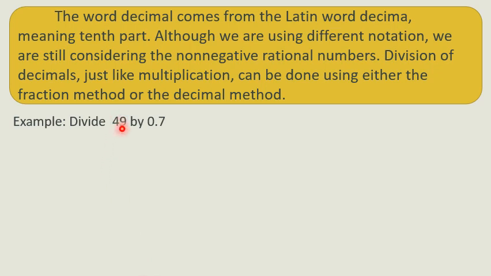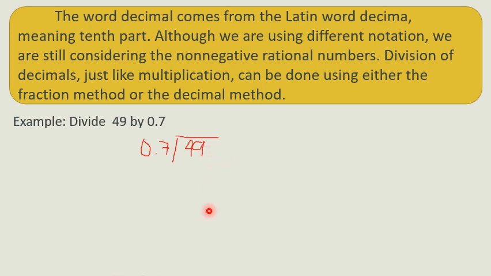So, ito ay 49 divided by 7/10. 49 ang nasa loob pag tayo ay nag-divide, divided by 7/10. Ito po ang ating divisor. Kailangan ng divisor natin is whole number. Paano po yung gagawin? We adjust po yung decimal point. Kung ilang adjust po tayo dito papuntang kanan, ganun din po ang i-adjust natin dito sa dulo ng 49 kasi ang 49 ay whole number. Ibig sabihin, ang decimal point niya ay nandito sa dulo ng 9.